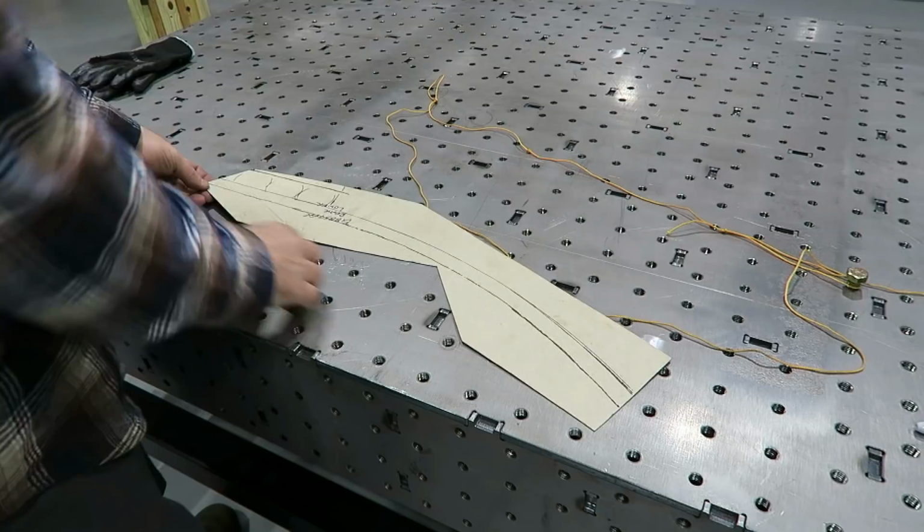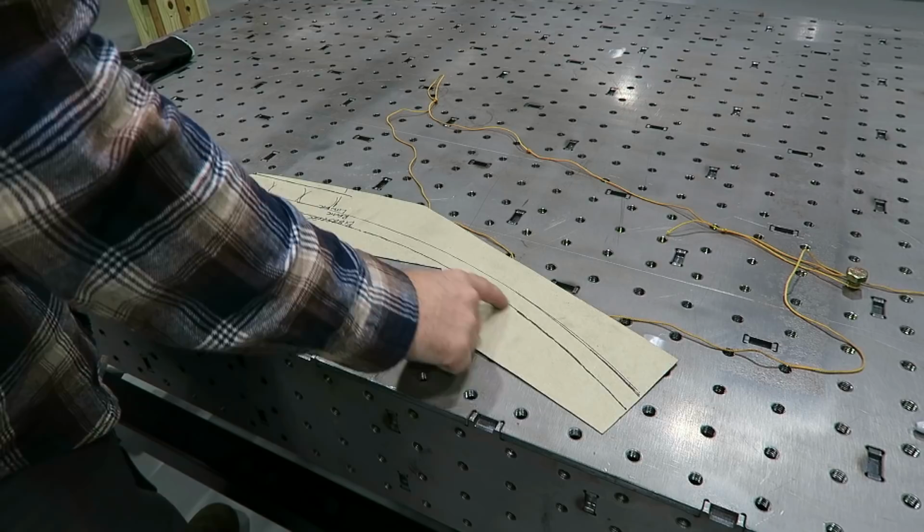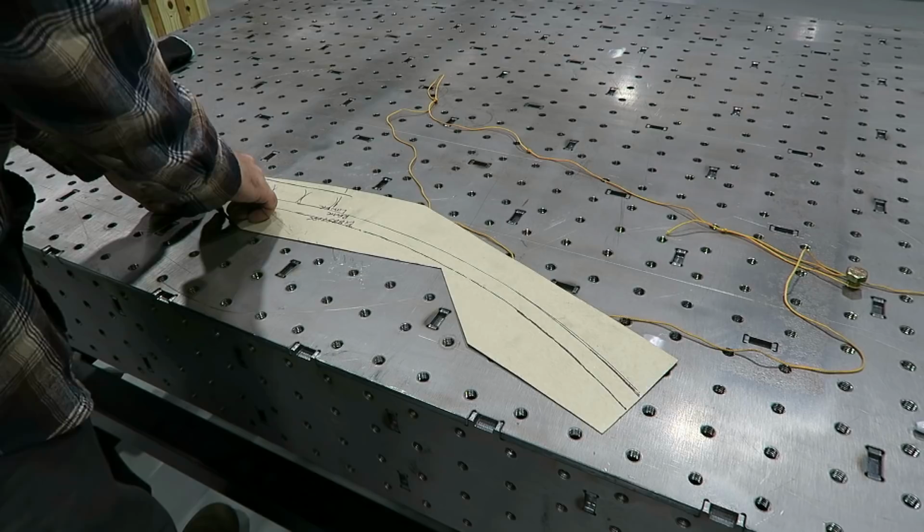So I took a piece of cardboard, actually a piece of RAM board, and got the radius of the tube. So that's the radius of the tube there. And I came down 3/4 of an inch, which would be the center of the tube. So I want the sheet metal at least to go that far and give me a place to mount it. And then I kind of marked where the back panel comes in.